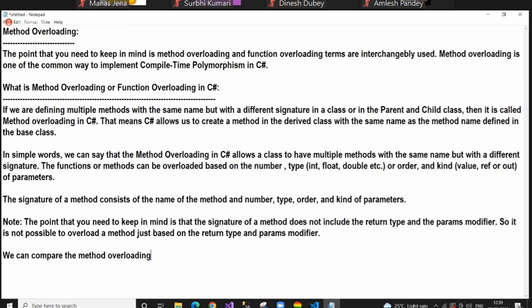For example, if a person like me, or a person like you, already has some work to do, and you assign some additional work, then the person's work will be overloaded.